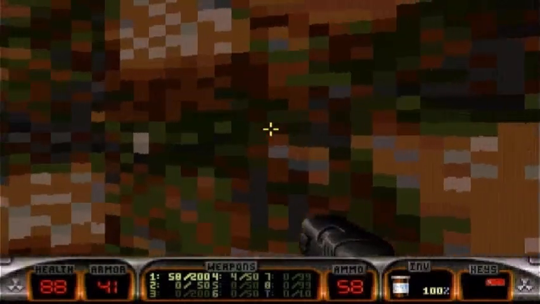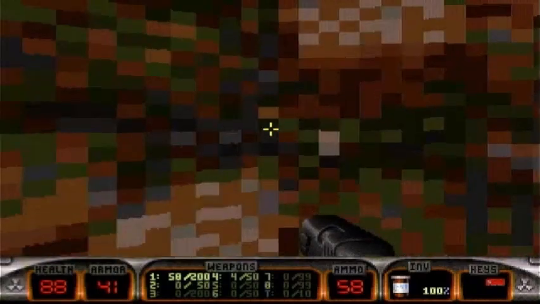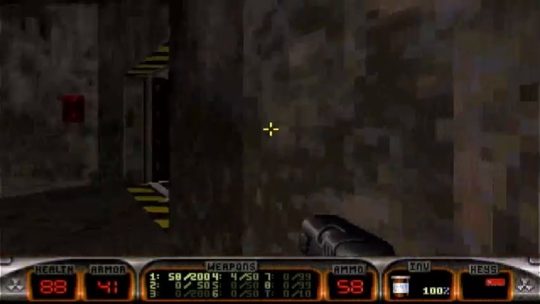And then you jump in here. How do I get back out? Jump. Oh. I forgot we could jump.